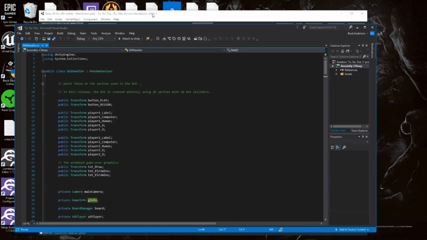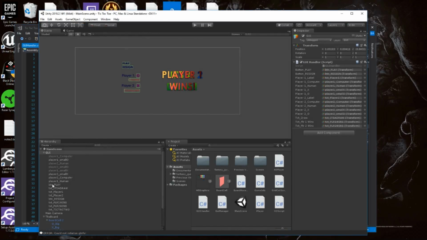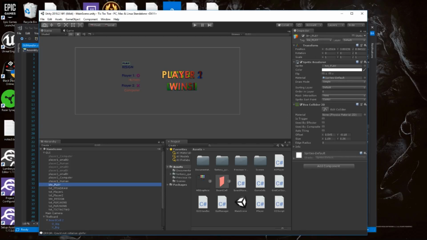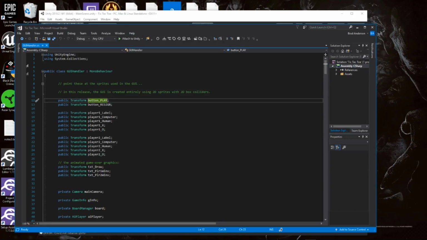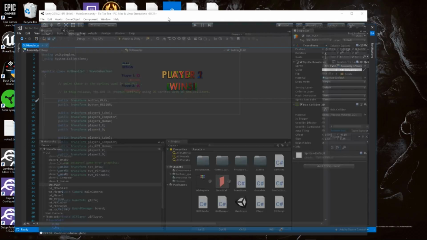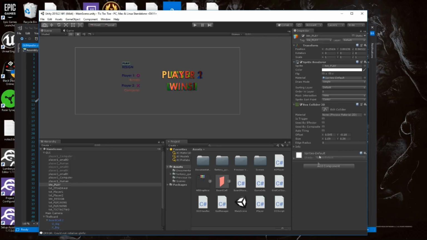When you look at button play, which again is over here, let's go to button play. You notice button play is an object, right over there. This game object. You can change colors if you want, but we're not going to. There's a couple things to it, right? These are called components. They're components below an object. Now you can take this reference over here, button play, and you can reference any one of these components that you want if you want to. That's one way you can instantiate one object and reach all those below.